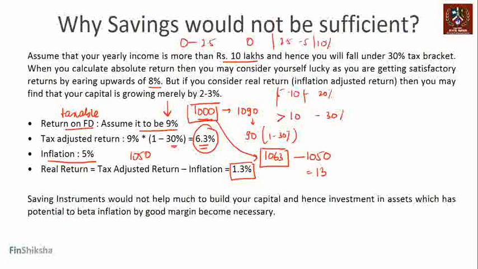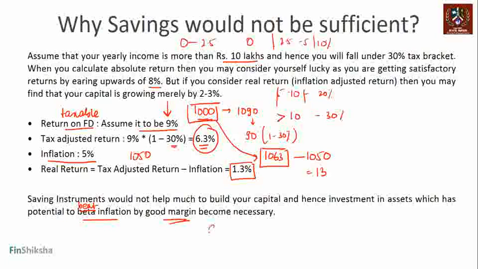So these savings instruments, and this is when we have assumed the FD rate to be 9%. In an environment where government is cutting rates on most instruments in India, fixed deposit rates have gone to 7-8%. In which case a lot of the savers would effectively not make any money if inflation hovers around 5%, which is generally the case in India. So it is absolutely important to look at beating inflation with a good margin. That's an absolute necessity that has come up now, right?